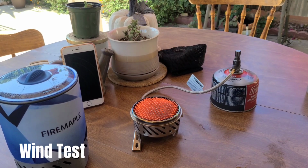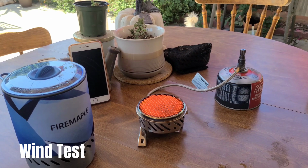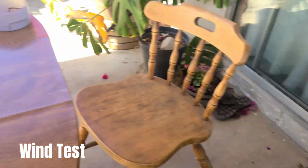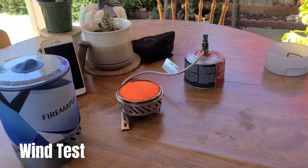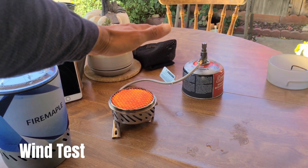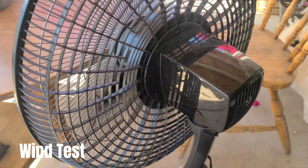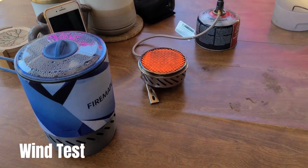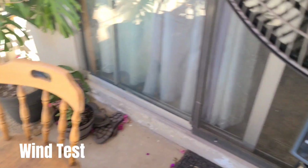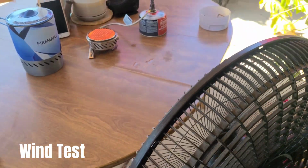All right, so right now, as you can see, it's still blazing red. I'm giving it a try. As you can see, I have my fan here directly to the actual stove, and that's no problem. It's good. Overall, you can still see or feel the hotness of the stove, so it's not coming off or anything. As you can see, that's the fan, and the stove is still flaming hot, on pretty much number 4, the strongest it could be, putting it into a wind test.